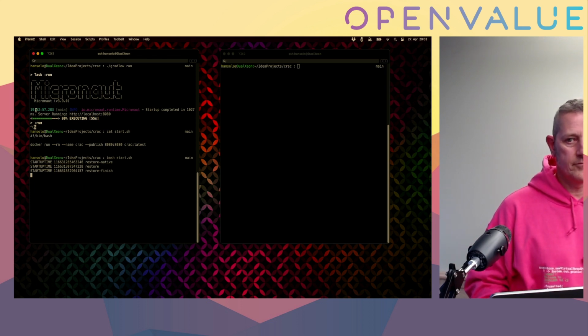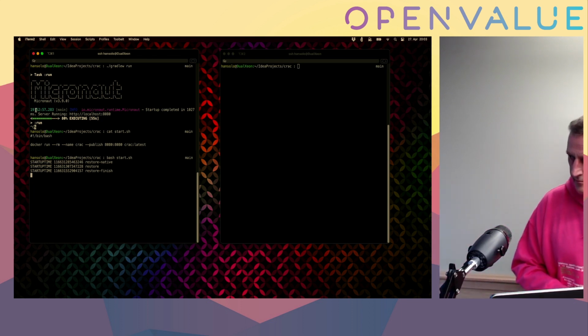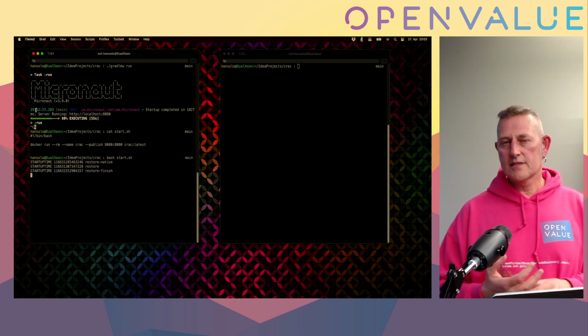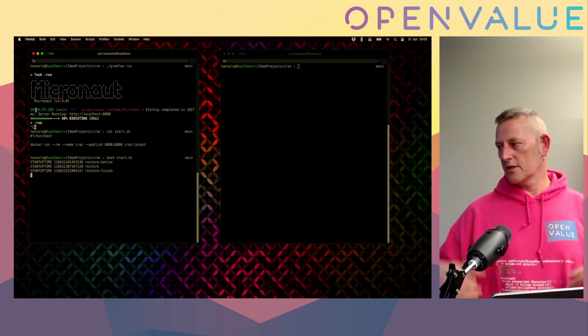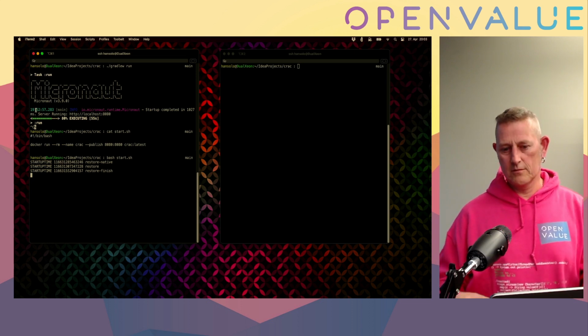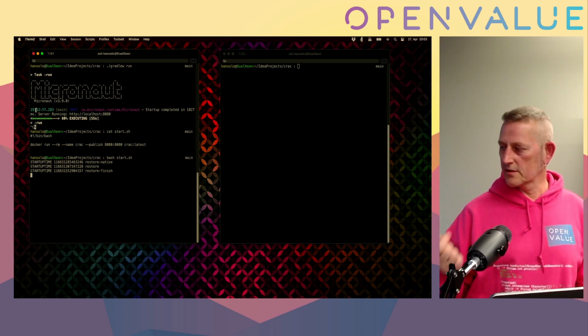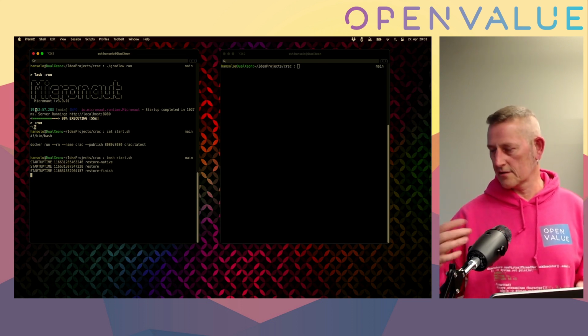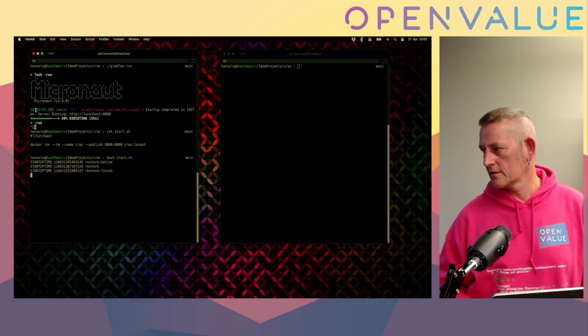Yes? Won't the JVM synchronize with system time? The JVM itself, yes, but the data in the JVM not. But what we do is when we restore, we set timers in the JVM so that you can synchronize your data to those timers, so that you can make sure that everything is up to date again.